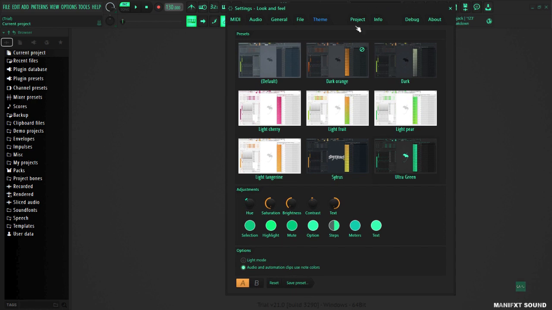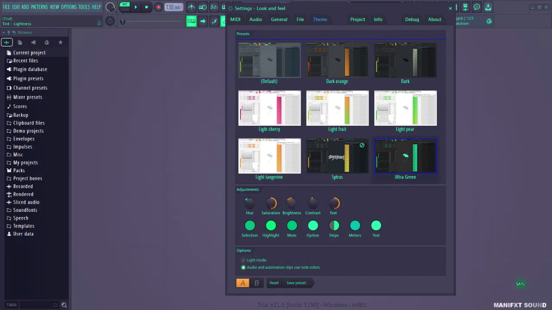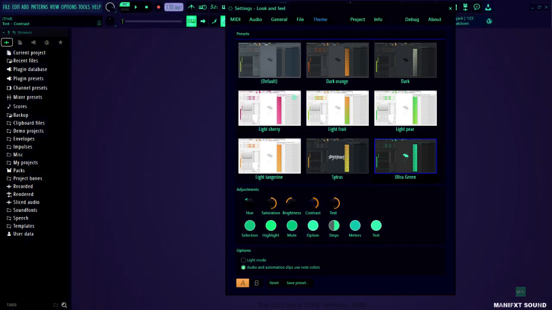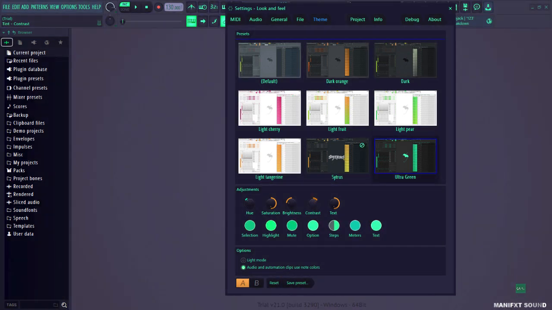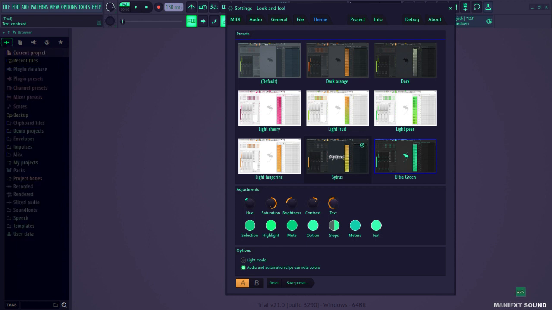And then you can also make some adjustments. As you guys can see, you can work on the saturation, or you can work on the brightness, make it more bright or reduce the brightness depending on your preference. You can work on the contrast also, as you guys can see. Wow. Then you can work on the text colors too. I think this applies to the text.